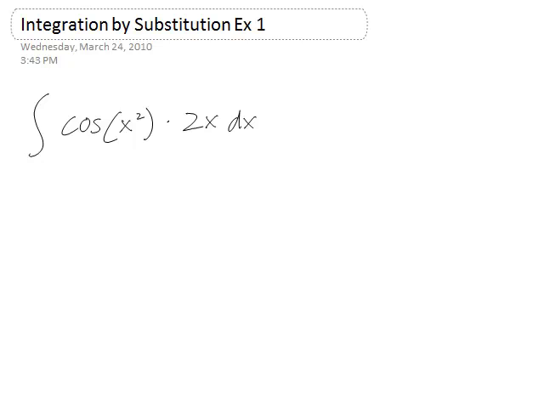If you look at this integral, integral of cosine x squared times 2x, you notice that first of all, x squared right here is inside cosine. So we have sort of a nested chain here. And to undo that, substitution is one really good way of doing that, especially since we have the derivative of the inside of cosine x squared right here to the right.